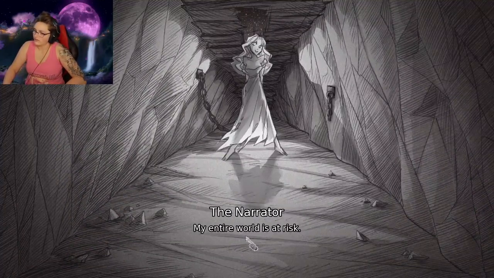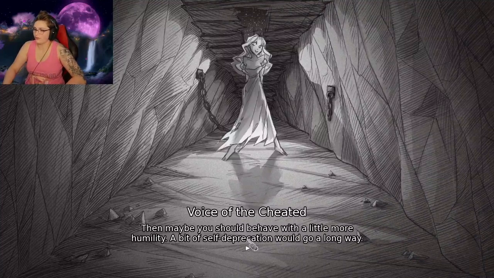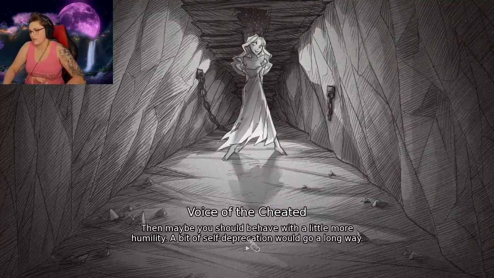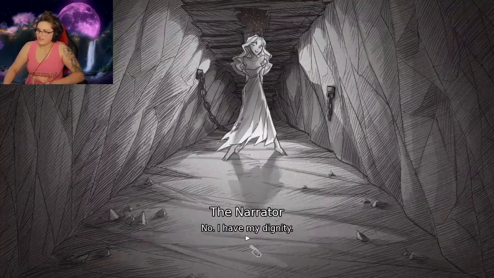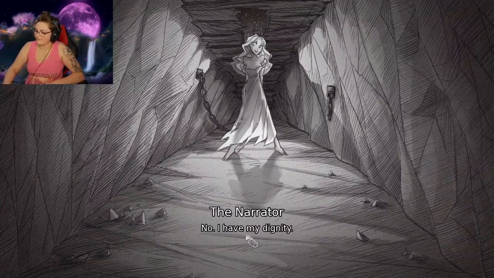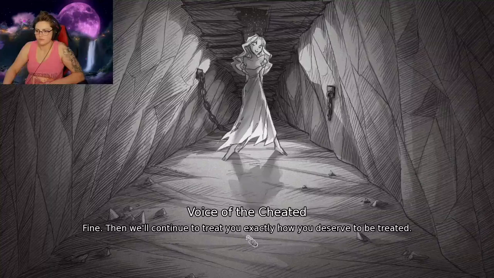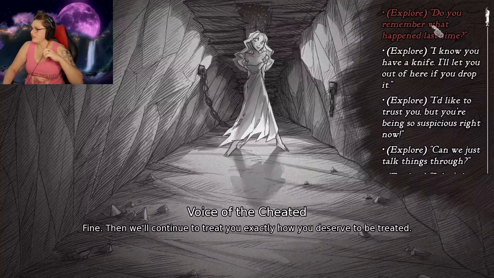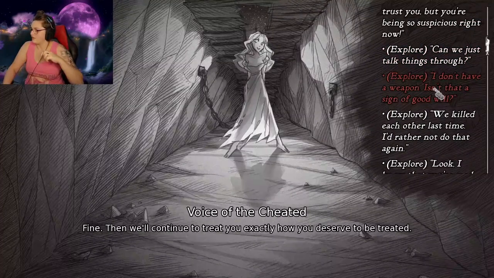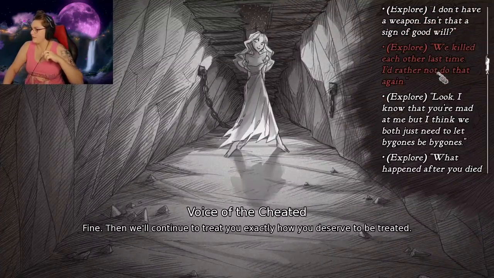My entire world is at risk. Then maybe you should behave with a little more humility. A bit of self-deprecation would go a long way. No, I have my dignity. Yeah, I'm sure you do, and we will continue to treat you exactly how you deserve to be treated. I kind of agree with the cheated over here. Do you remember what happened last time? I know you have a knife. We killed each other last time. I'd rather not do that again.